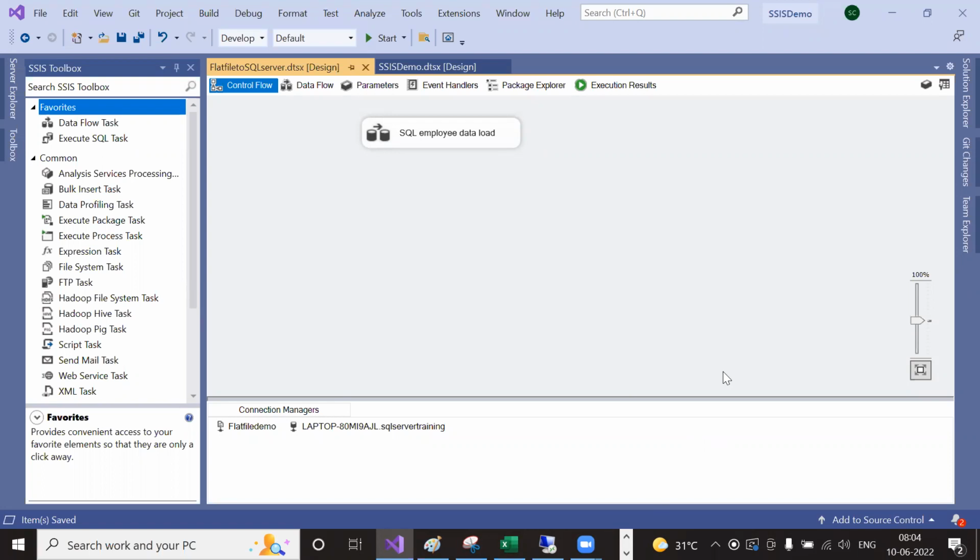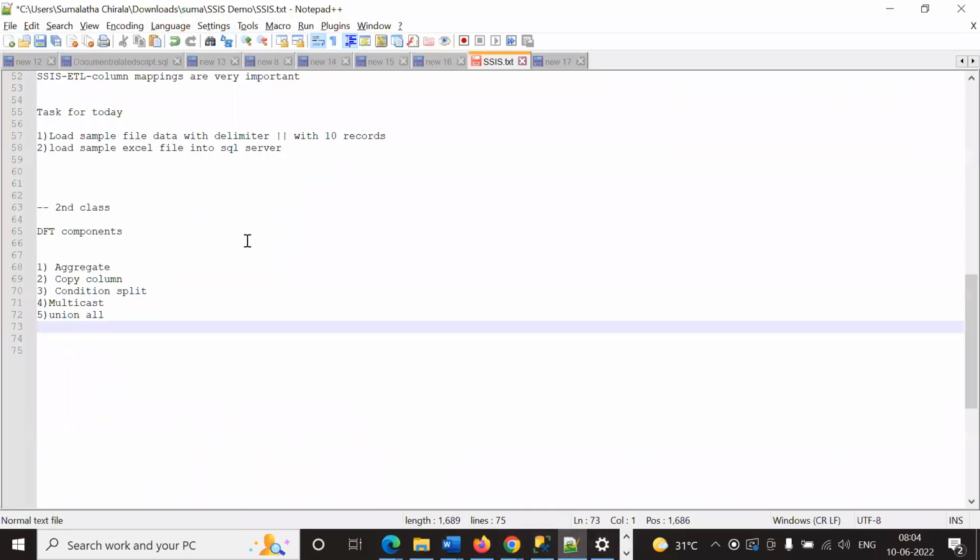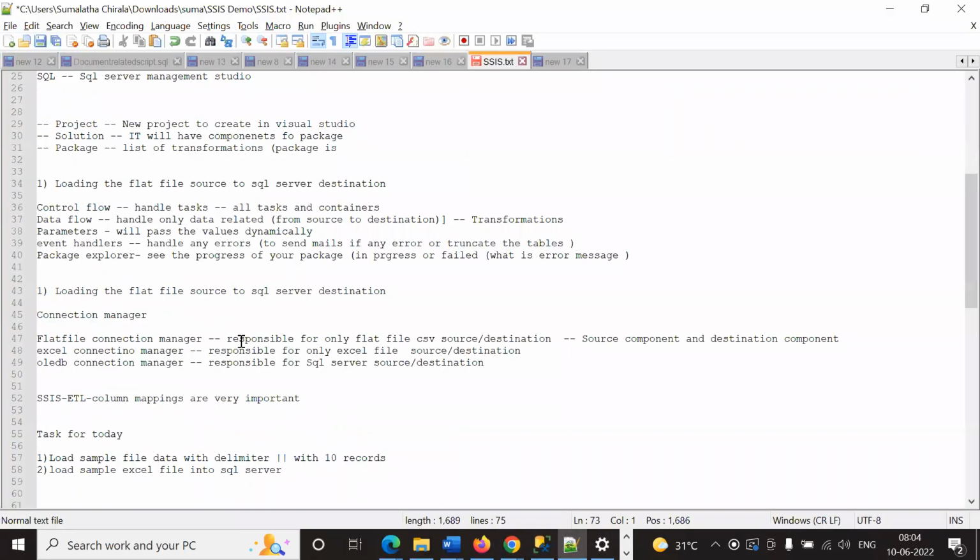I will be doing such kinds of tasks, which are included in my control flow. I told you in the last class, same thing, right? Control flow is responsible for handling the tasks basically. The moment you think of any tasks or containers, blindly go with the control flow.